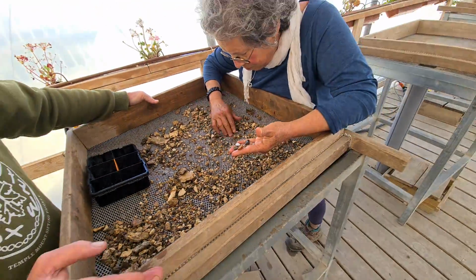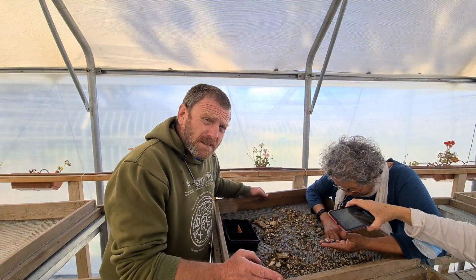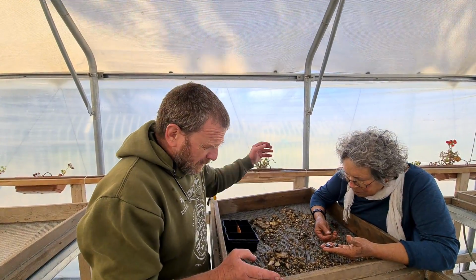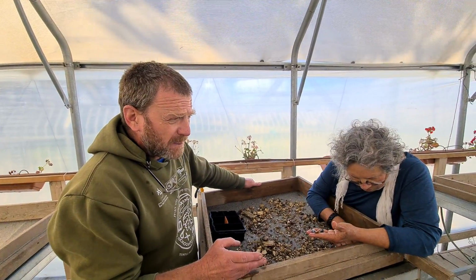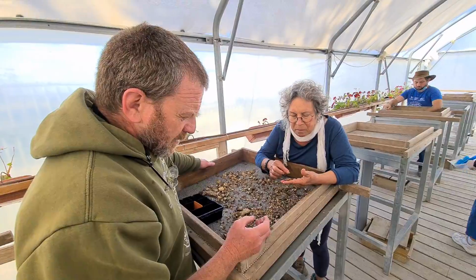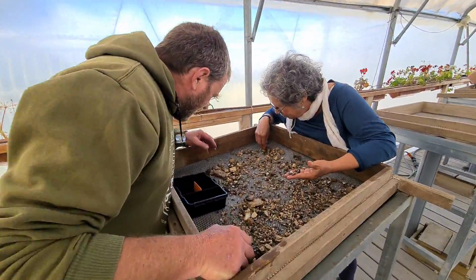So we find a lot of arrowheads, Crusader arrowheads. We find horseshoes from Solomon's stables. Wow. Which were used by the Crusaders, the Knights Templar, as their stables. And we actually have a lot of Crusader coins. We have the biggest Crusader coin collection in Israel in archaeology because it was such a central place for the Crusaders.